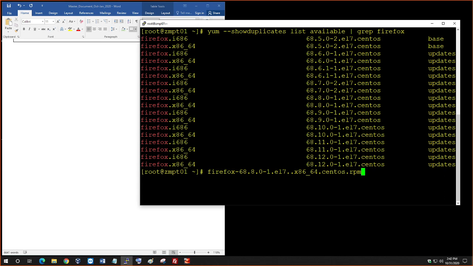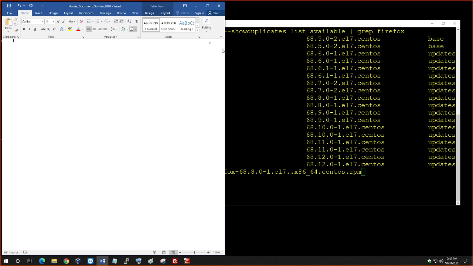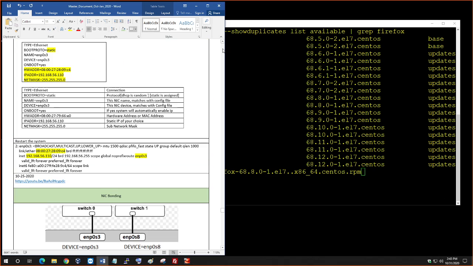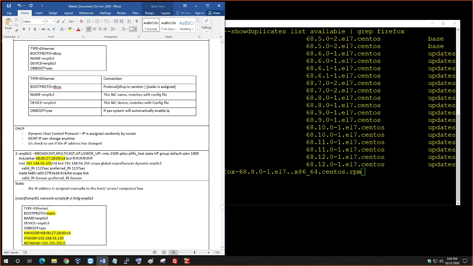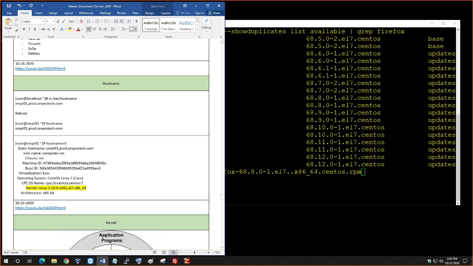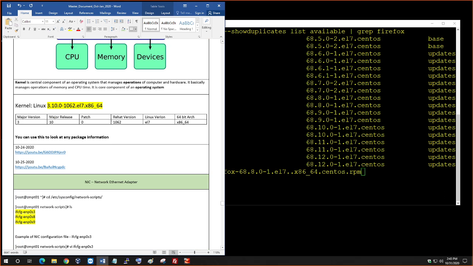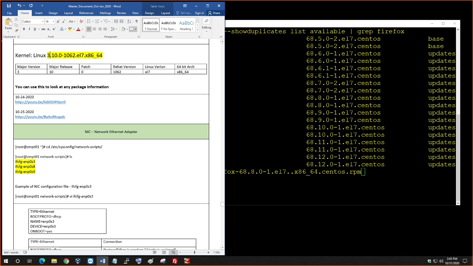How do I get the package name here? You have to go back up here and use this as a template, the one I showed you about the kernel. Okay, here, normally this is how the package is broken up.